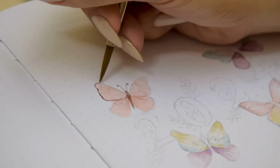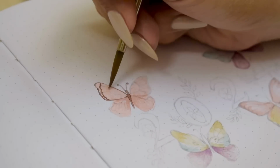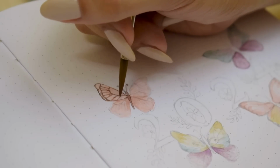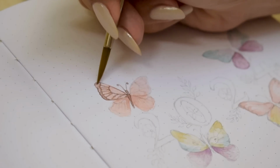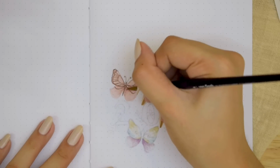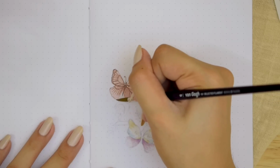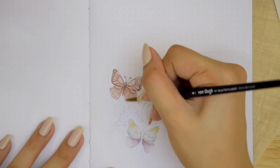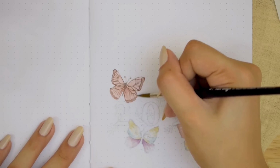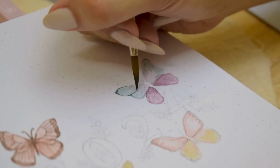As for the lilac and yellow, I just mixed a bit of the Van Dyke brown to them to make them darker. But for the blue-green, I added a darker shade of blue. We want to mirror all the details. This includes the little top corner detail that arches into the wing and the veins. We are not trying to paint perfectly mirrored details. However, we want to try at least make them the same as possible. If there are subtle differences, don't worry about it. You can also paint the wings in different patterns for some variation.